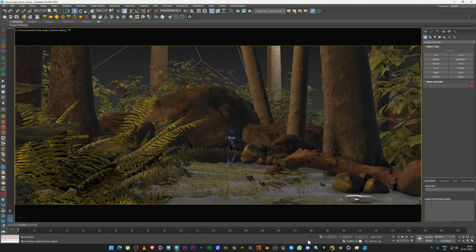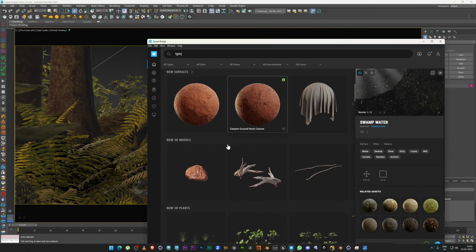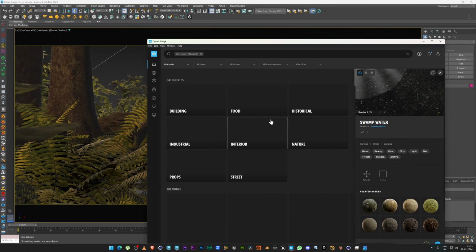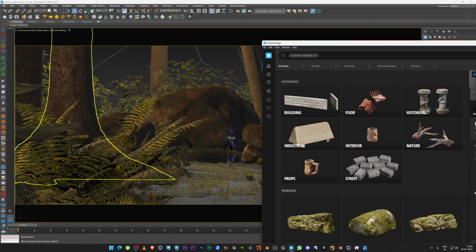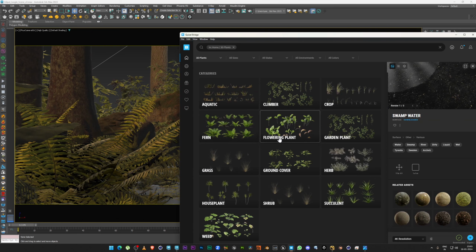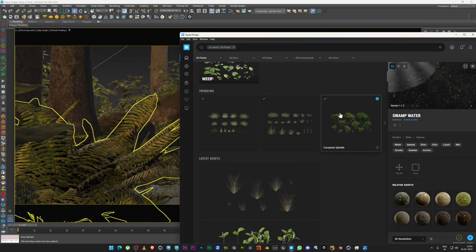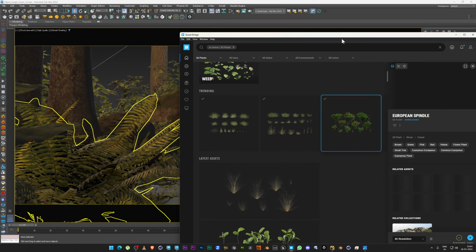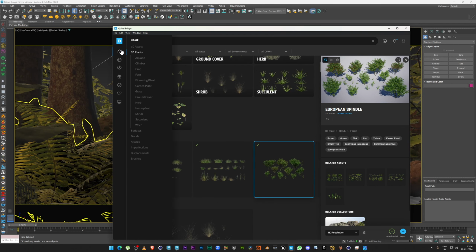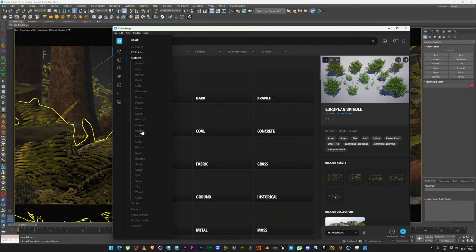So basically I use this Bridge or Quixel, where you can find every asset that I have used here, like trees. And also if you go to 3D plants, you will get all the plants that you can see here. I use this kind of plants and all. And if you go to the divisions here, you can go for surfaces.